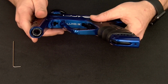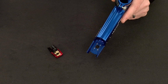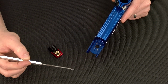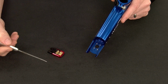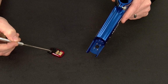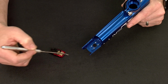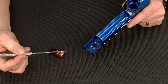Getting familiar with our rear latch starts with looking at how it engages into the body. On the rear part of the body, you can see two slots, one located here at the rear and one slightly forward of the rear grip frame hole. These two slots correspond to engagement points on the other side of our latch. On the bottom side of our latch, you'll see two brass jaws, as well as this anodized aluminum black lever. The black lever engages to these two posts you see here on the body, and these two jaws engage into the two channel slots.